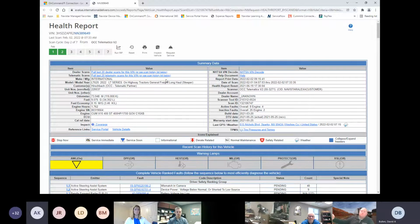So health report structure we use, right? And what I want to call out from Telematics is we're receiving data from some of our devices. This truck is one of them, as fast as every 5 seconds. So we're getting odometer, fuel, engine hours, faults, are they active, inactive, throw counts, temperatures, all this stuff's coming in, 192 data points, give or take. Imagine a flip chart in a conference room. We're writing that down as fast as we get it, right?